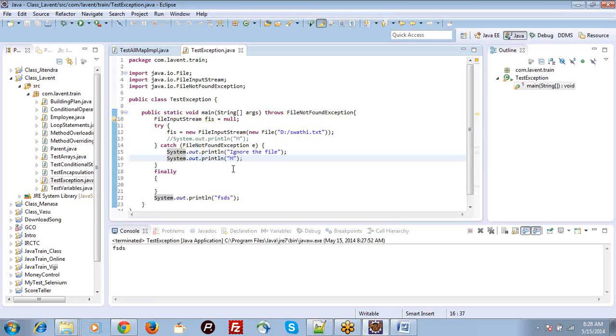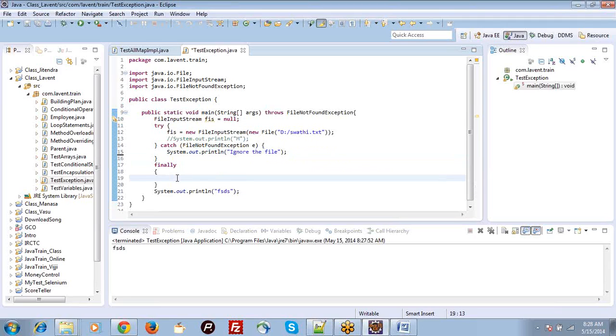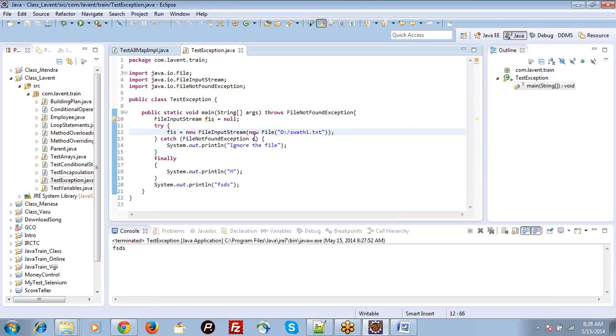But I don't know whether exception will come or not. Irrespective of the exception, if I want to run some statements, I will place them in finally block. So irrespective of the exception occurrence, it will run the code in the finally block.